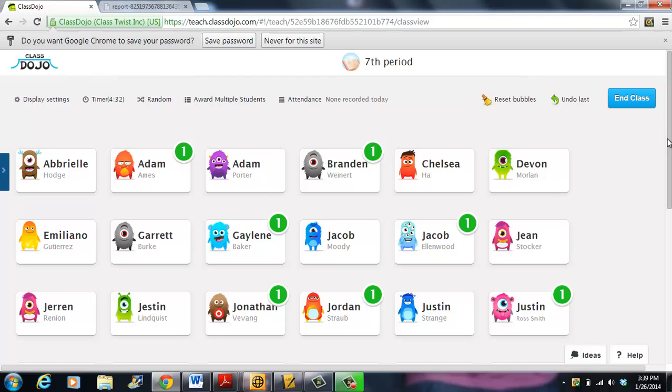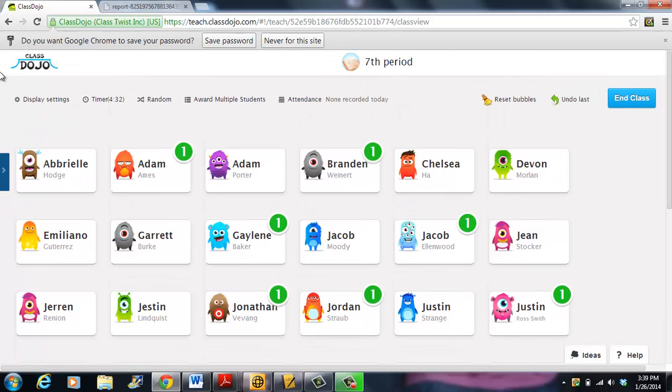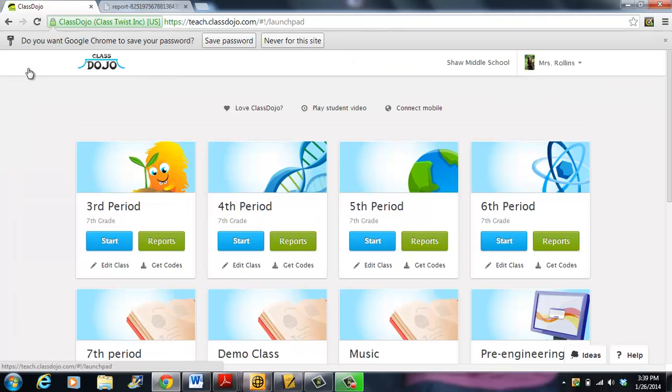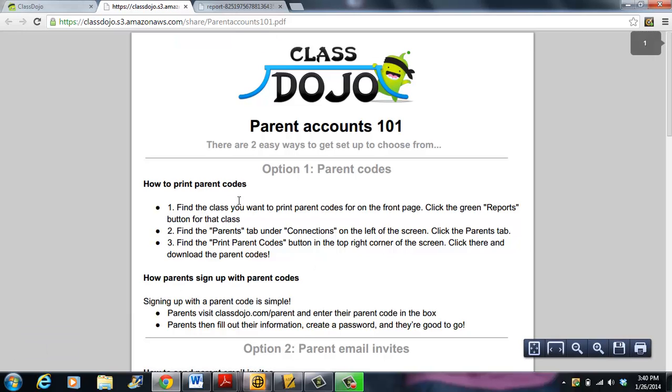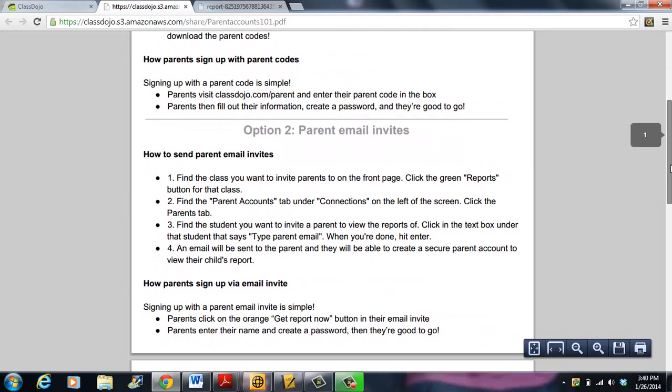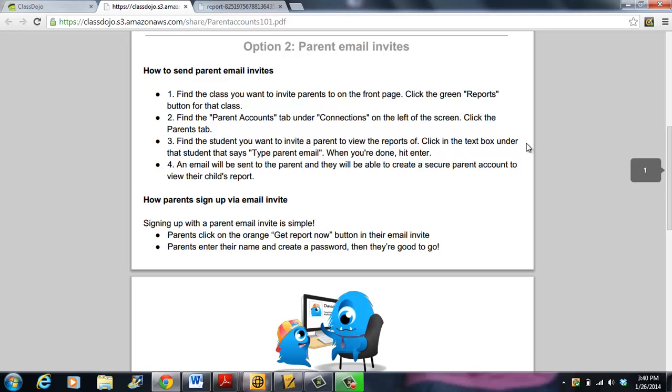And oh, one other thing I wanted to show you. Let me go back here. Down here it says New Parent Accounts Guide. This is something that you could print off too, and it tells you how to print parent codes. It tells you a real quick, easy way that parents, if they just go in and sign in, you've already got their emails.